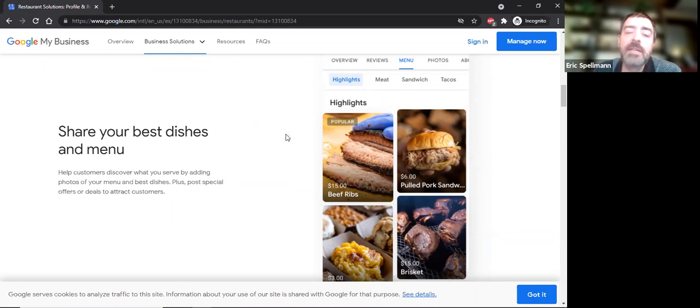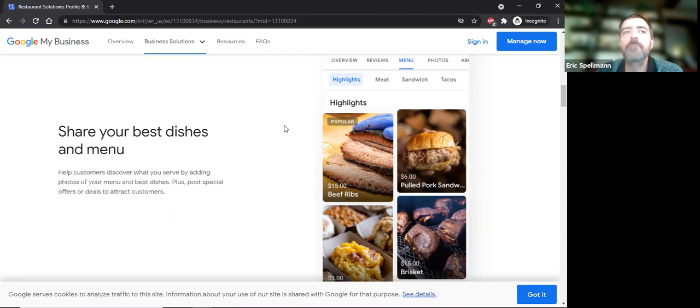I remember there was a Mexican restaurant here in Amarillo, a locally owned restaurant with amazing food. It's so good. But if you went online, the pictures they used were awful. They really were. It was almost unappealing. They had plates of food where it looked like something was dried out on the side. There was a pool of grease over here. The lettuce wasn't bright green. It was a tiny bit wilted.